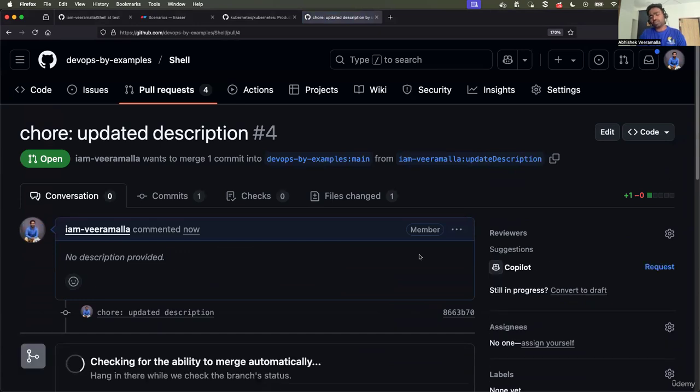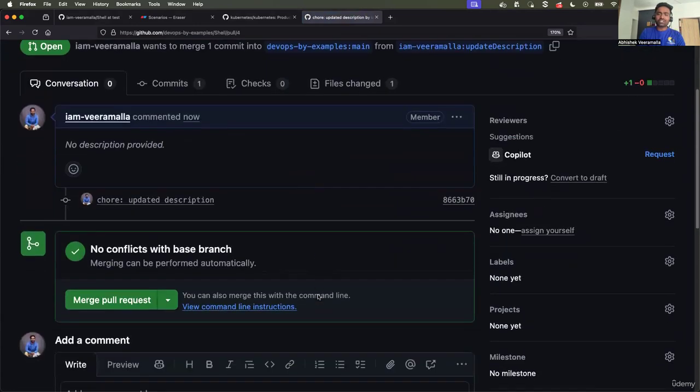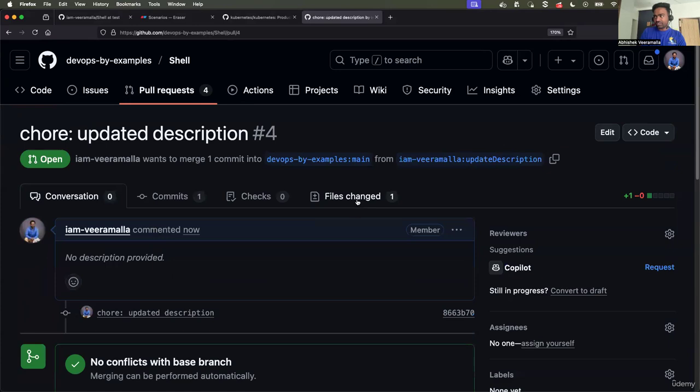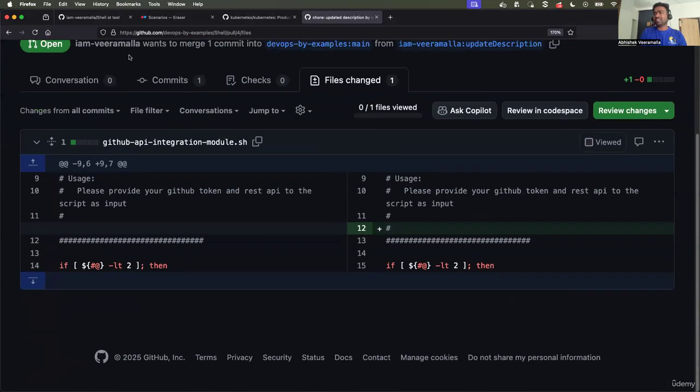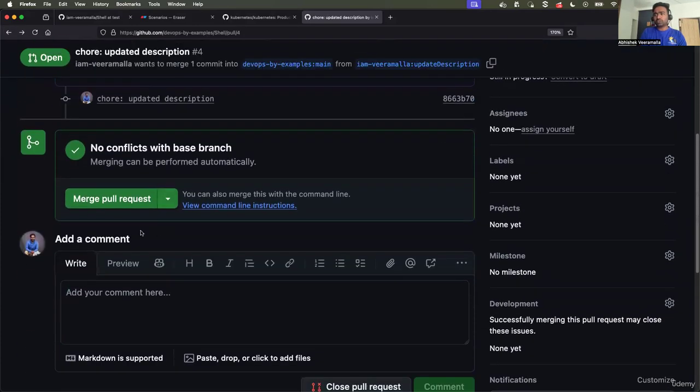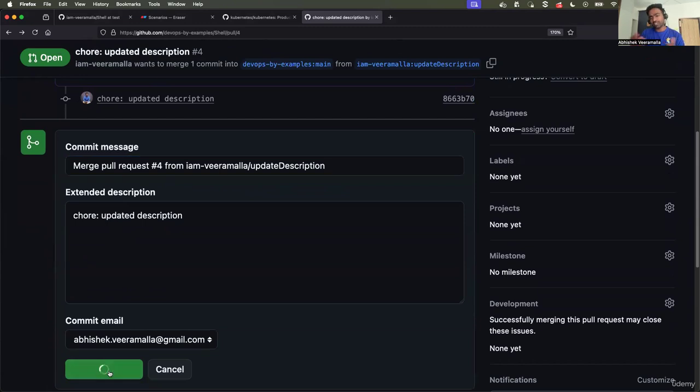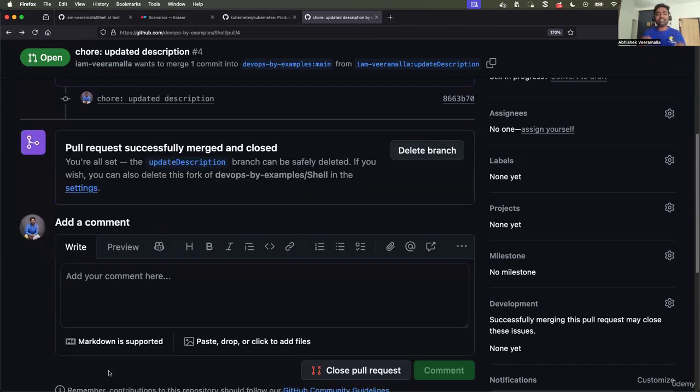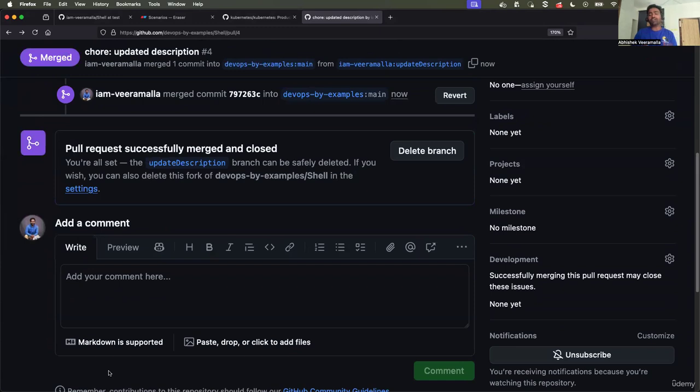Now, if the developer or DevOps engineer, whoever reviews your change, if they feel it is good enough, they'll go through the file changes. And if they think, okay, Abhishek has done a good job, they will click on merge pull request. That's it. This is how fork is used in real time. Always use fork when you're working in your organization within a team where you don't have write access to the repository. I hope this is absolutely clear. Make sure you complete the assignment. You will see which in the next section.